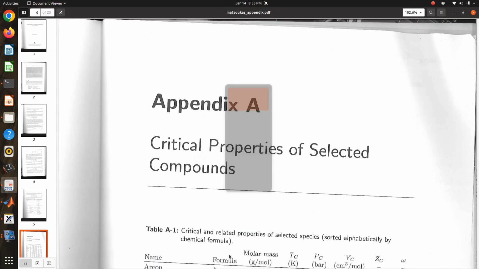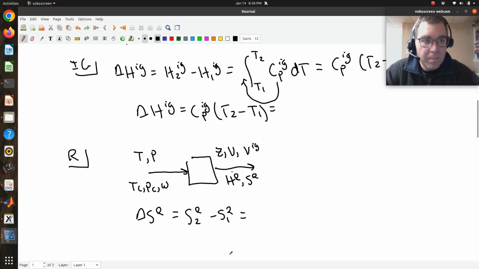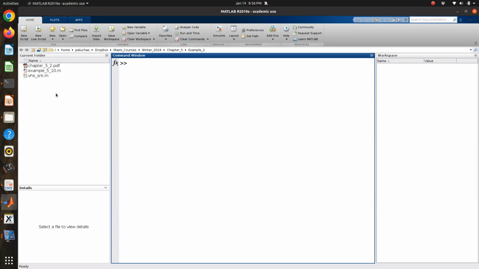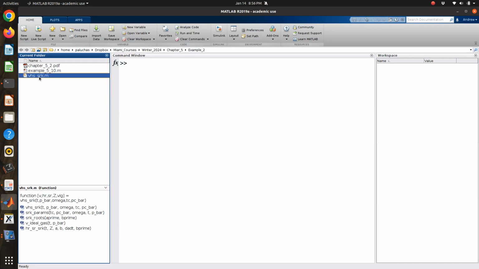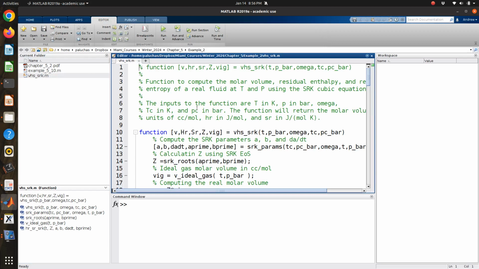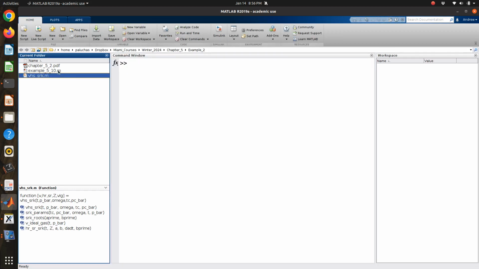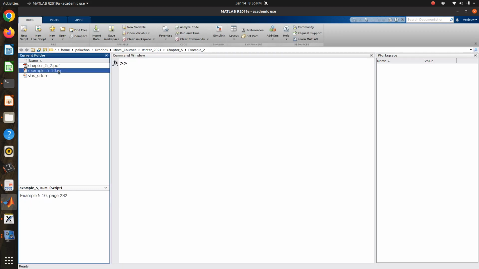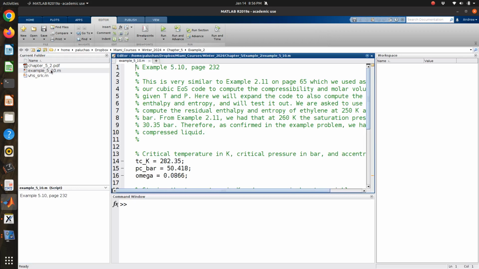All right, so now let's do it. I've got Appendix A open, but when I shoot over to MATLAB, I'm going to start with this M file, and I'm just going to open it. We're not going to edit it. I have posted this M file, which is my function, my updated SRK cubic equation of state code to now calculate my residual enthalpy and entropy. You need to download this from Canvas. And then there's a script file, which you should also download. They should both be in the same directory.